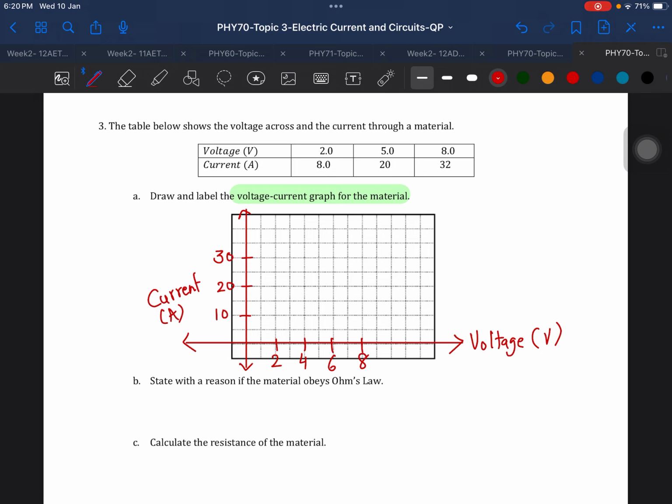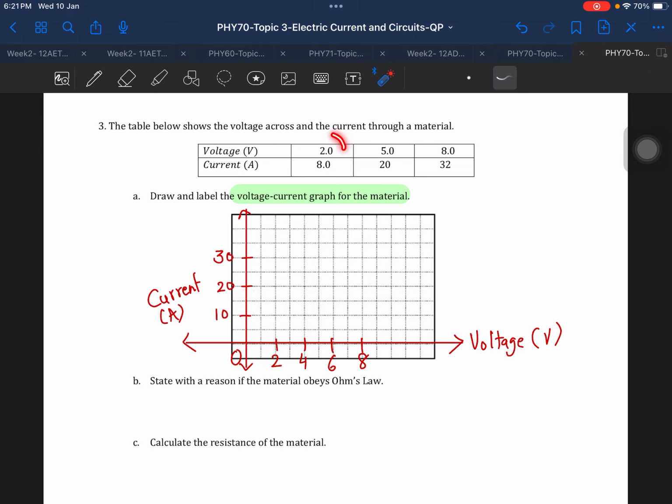While drawing the graph grid, you know that this is your origin. The differences between the two numbers which you have labeled on the graph should be the same. So you can see on the x-axis, each 2 squares is 2 volt. And on the y-axis, each 2 squares is 10 ampere. You can see that each 2 squares I have taken as 10 amperes.